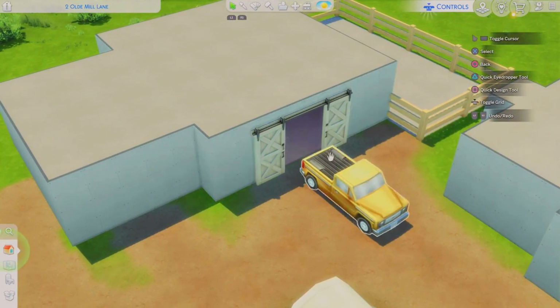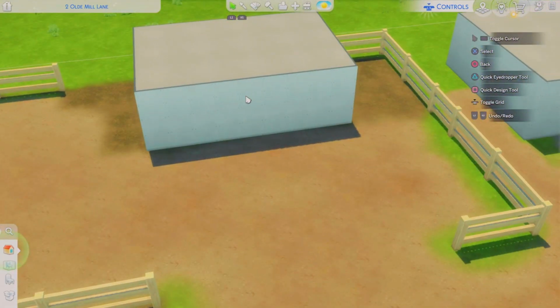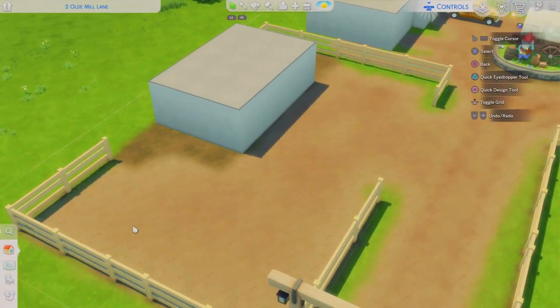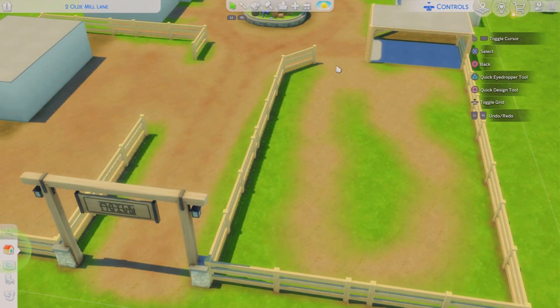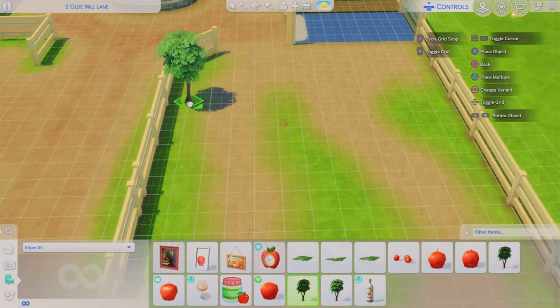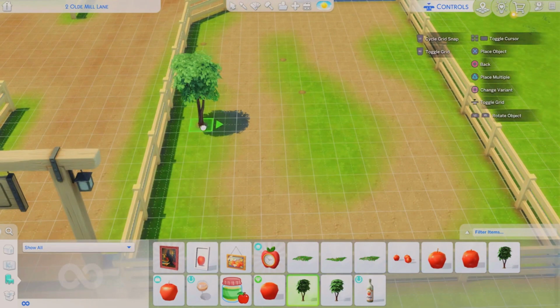Here I did a bit of planning of the actual nectar house with a truck outside so they can load it up to deliver the nectar that they make. And I'm going to be adding a little stage there, and here's the pathway that goes through our actual orchard area.